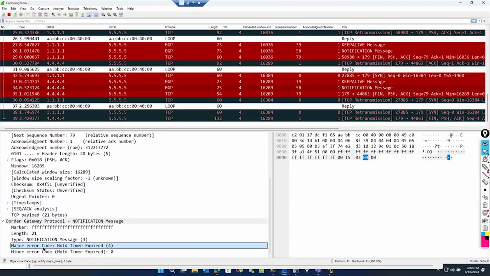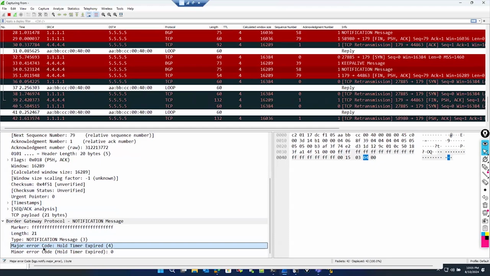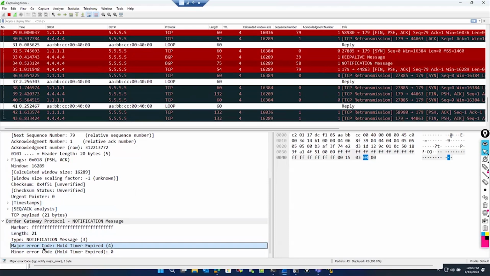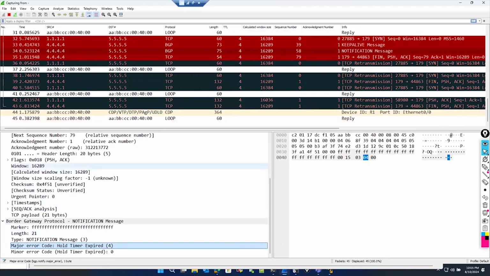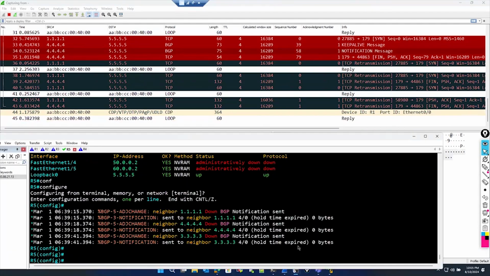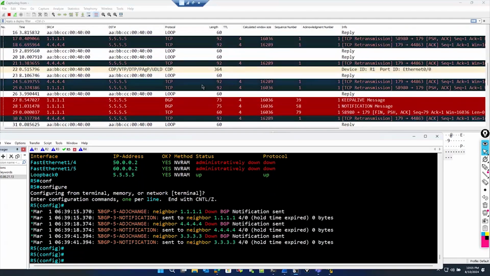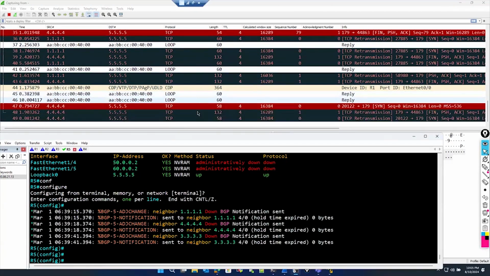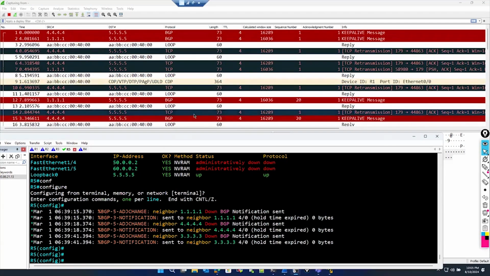It keeps trying to establish a connection, but sends a notification: I cannot establish a connection with you anymore because the hold timer expired. If we go back to this, you can see the same output here, but you don't see the retransmission detail. From one device, I can see the neighborship of all the devices.